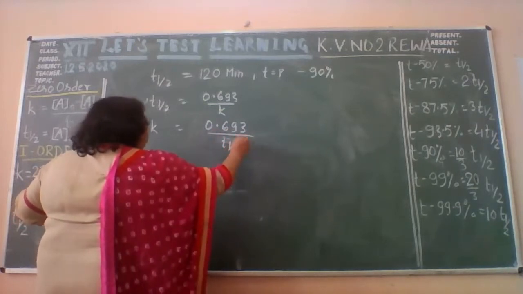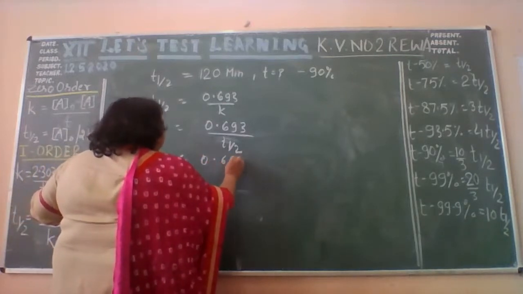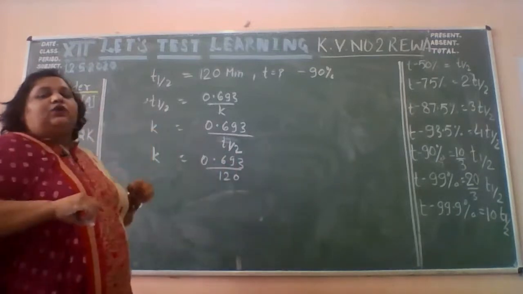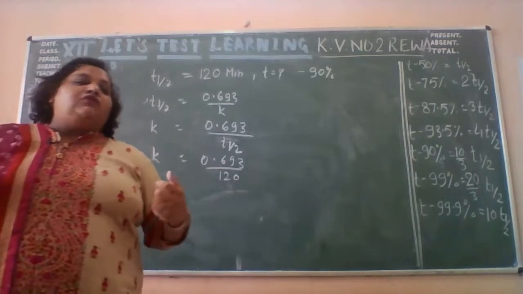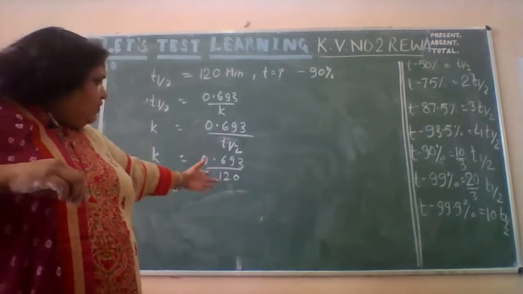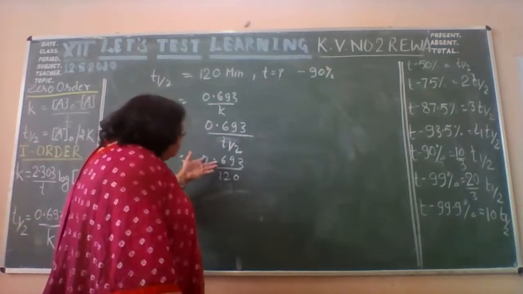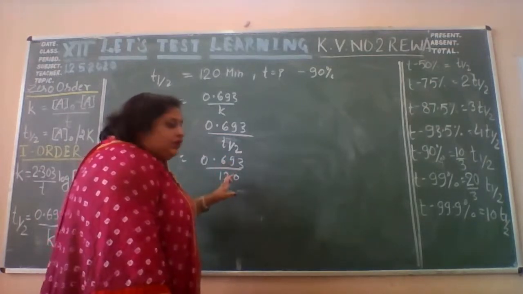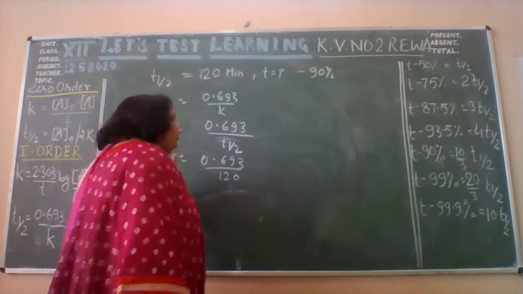Okay, I'm going to take one more step. 0.693 upon 120. And this is just one trick to all of you. Don't solve it here. Sometimes when we substitute the value in the main formula, it very easily gets cancelled out. That's why I'm telling you, don't waste your time to solve it here. It's 0.693 divided by 120. You have to multiply it with a 10 power. That is going to take the time. So leave it here, right? Just remember this value.